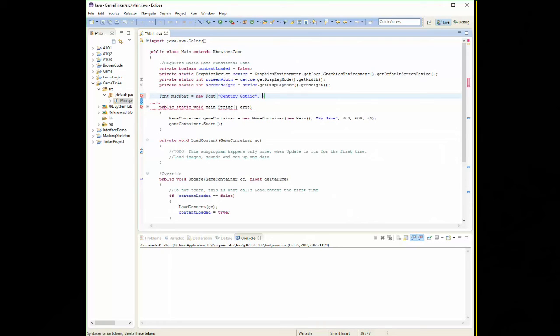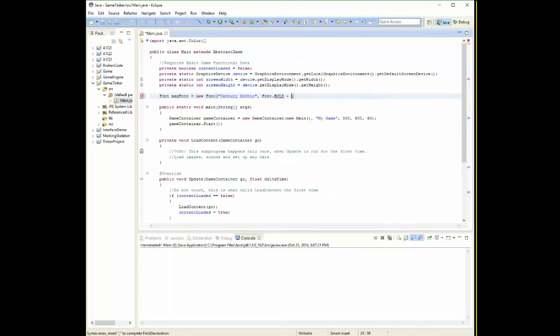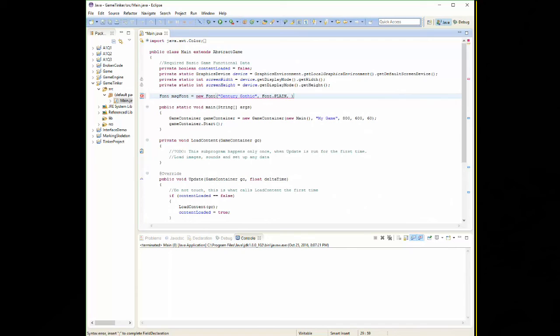Font style. Now here we have four options. We can write Font.PLAIN, Font.BOLD, Font.ITALIC, or we can do a combination of Font.BOLD plus Font.ITALIC. And that will give you bold and italicized. But for my purposes, I'm just going to make it plain. And then finally the size. How many pixels high? Let's make it 50 pixels high. So that's step one, done. We have a font. If we plan on using more than one font in our program, then we just keep creating them right here. You could even have an array of fonts if you really wanted to.